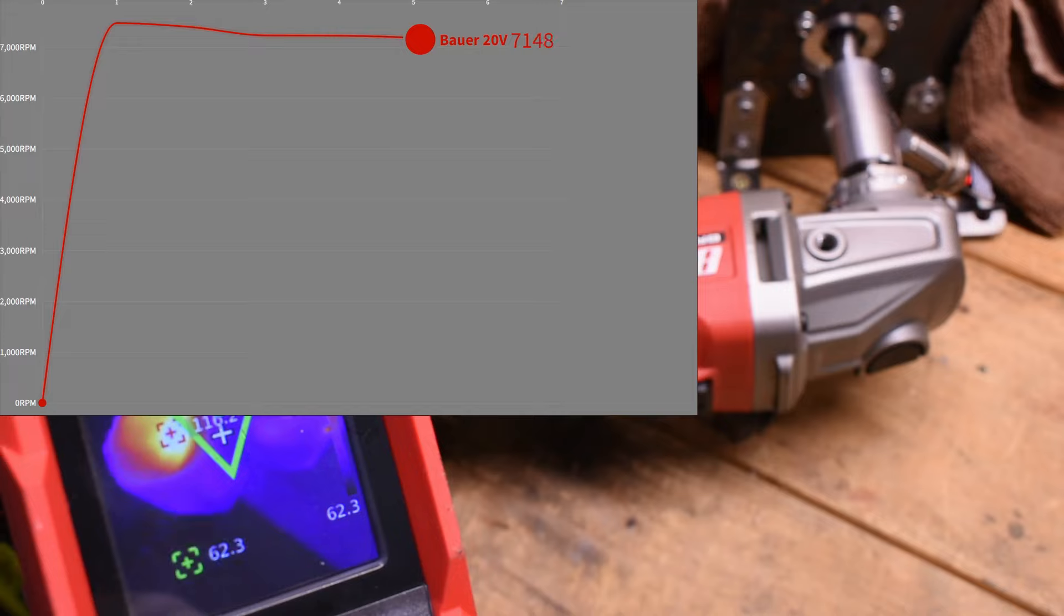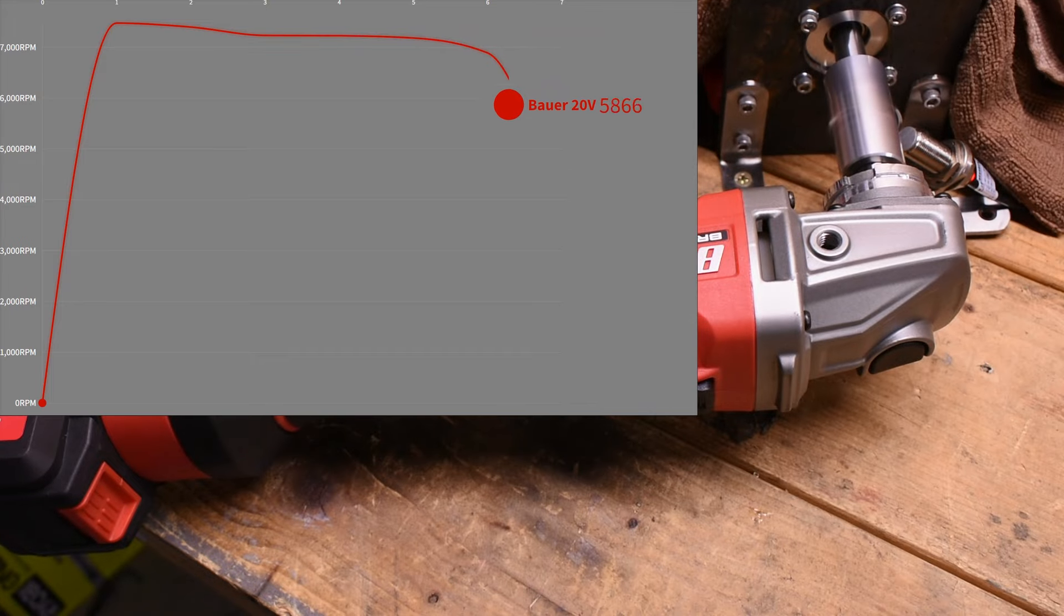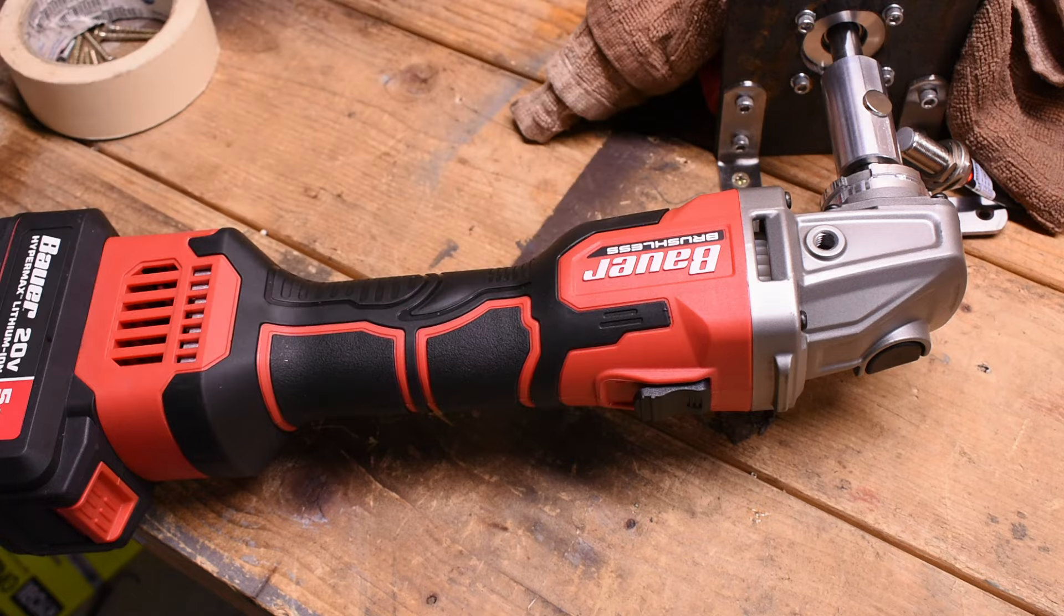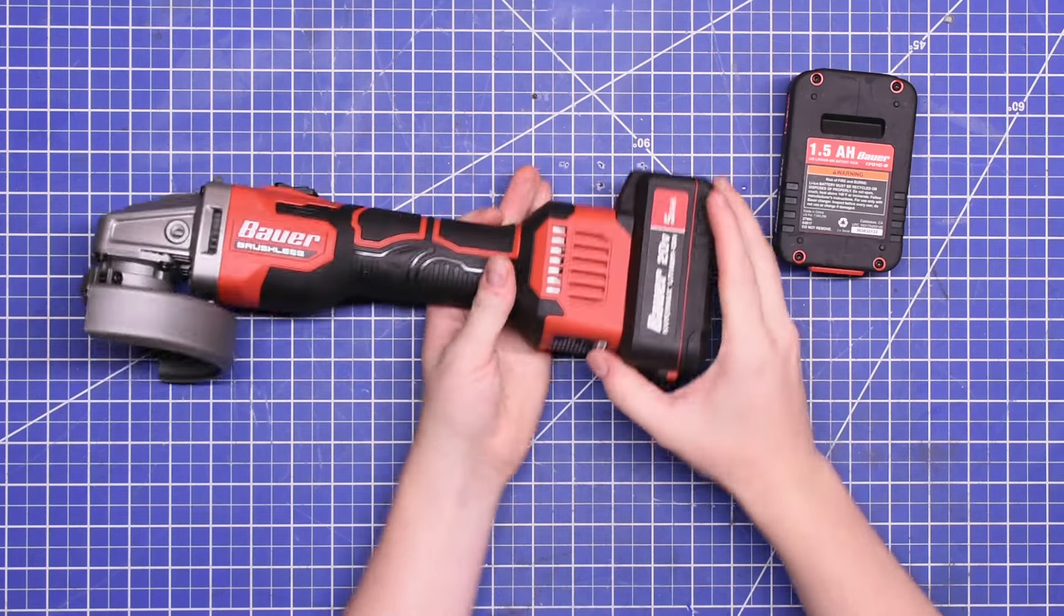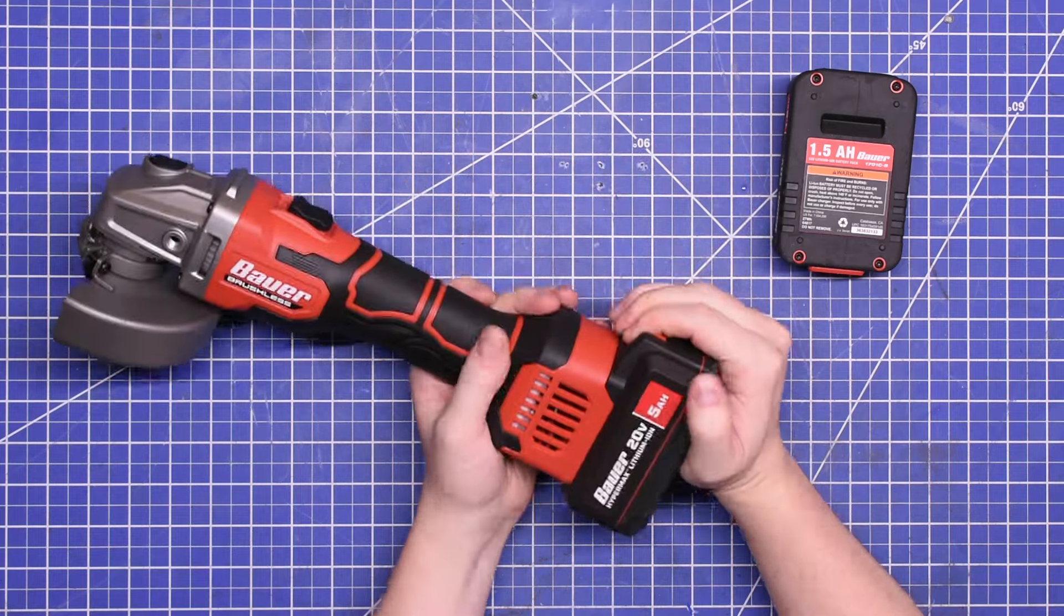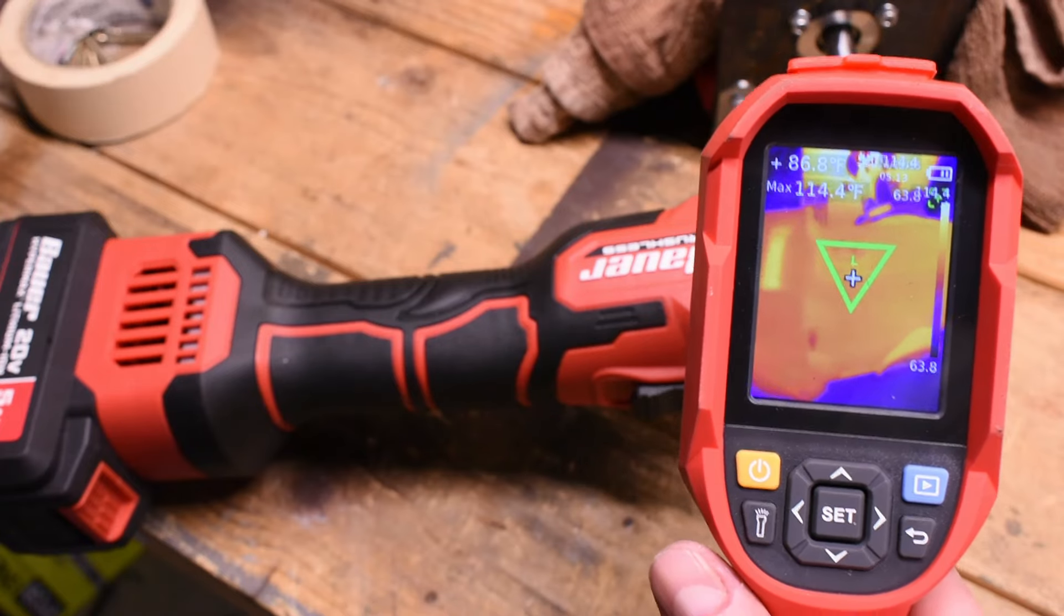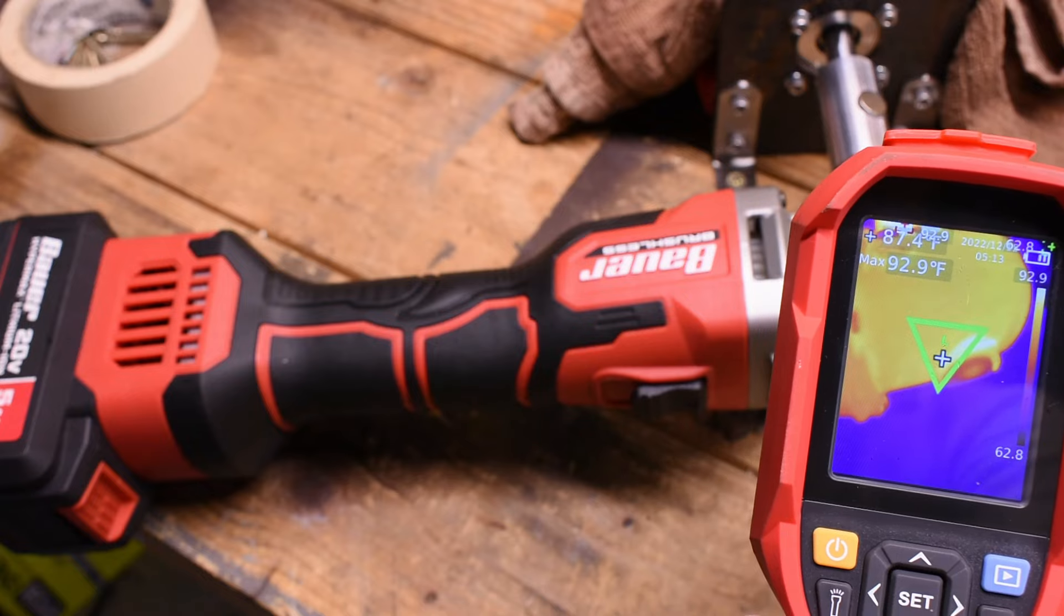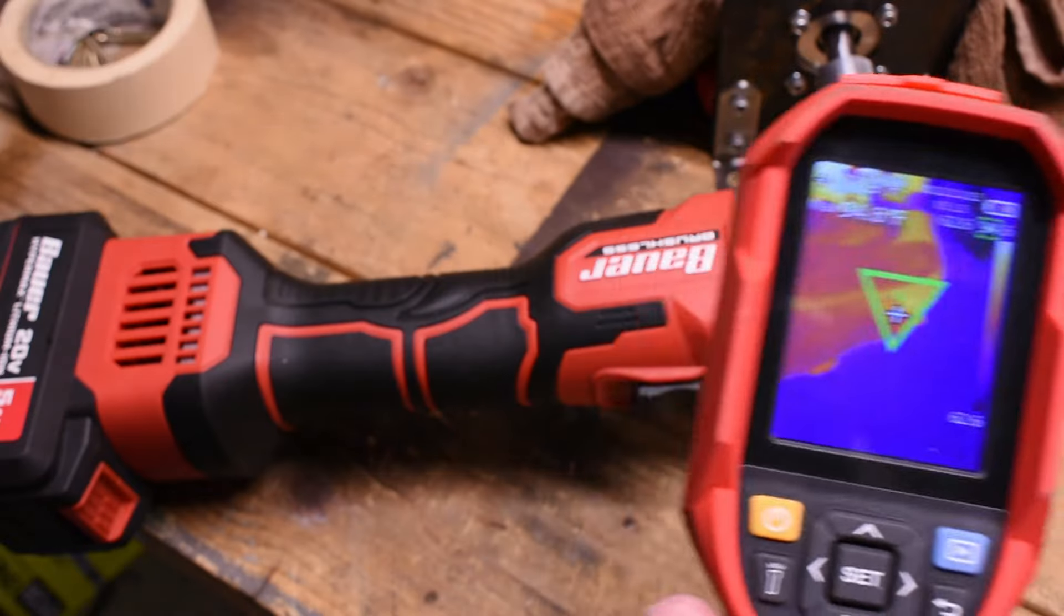The Bauer is going to disappoint here though a bit, with just six minutes and 56 seconds of runtime on a five amp hour battery. Seven minutes. That's not great. Decently cheap batteries, but you'd hope to only need maybe two or so. In 14 minutes is not going to get you very far—quite a time constraint on you. But its temperatures were very nice. 114—no we got 93 degrees in the head. That's really, that's almost cold.